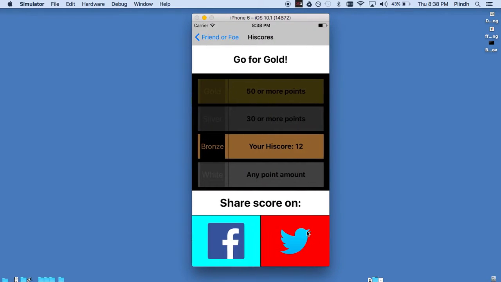We could go and check that out in high scores now. As you can see, we got bronze because basically I have these point brackets set up, and if you meet the requirements for a point bracket, you will receive that medal. As you can see, these are all kind of blacked out because we haven't reached those scores yet. And if I obviously were to get 30 or more, I would unlock silver and then even gold. Gold's pretty hard to get. Then we could share the score on Twitter and Facebook. I'm not logged into Twitter or Facebook on my computer right now, so it won't do anything for me, but on an iPhone, if you have the Facebook or Twitter app, it would work.